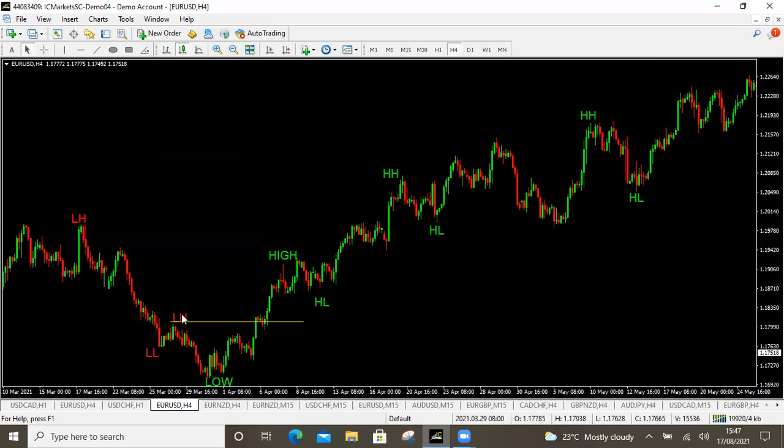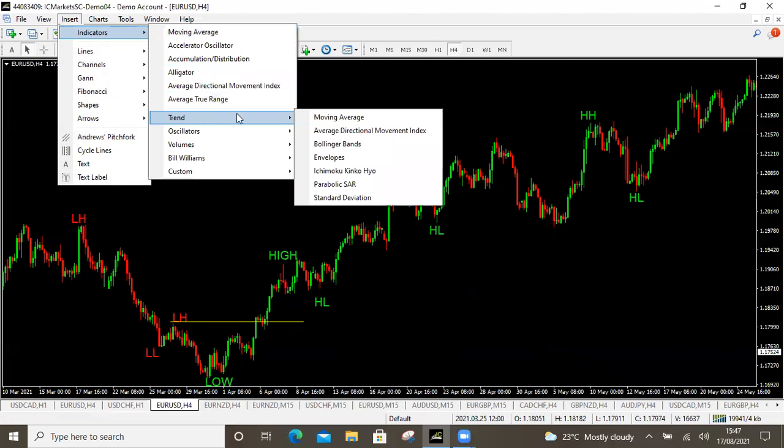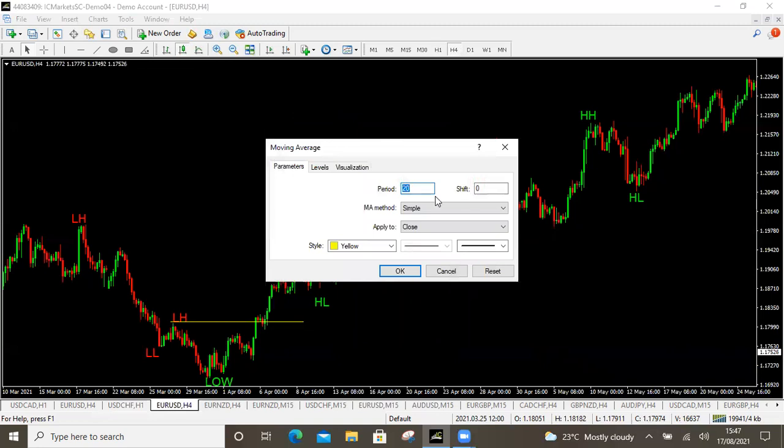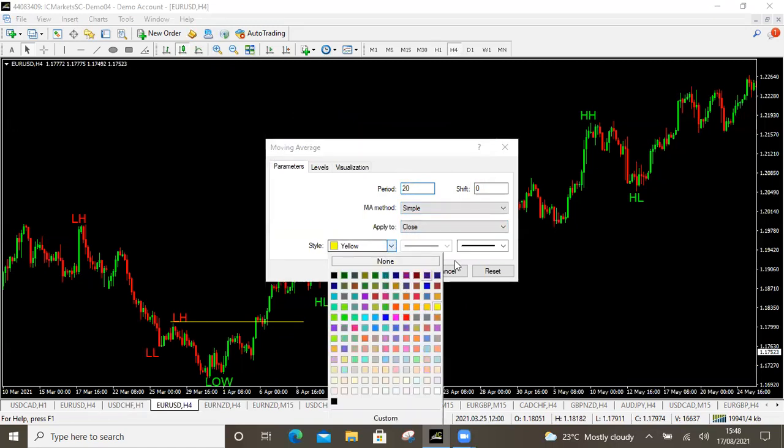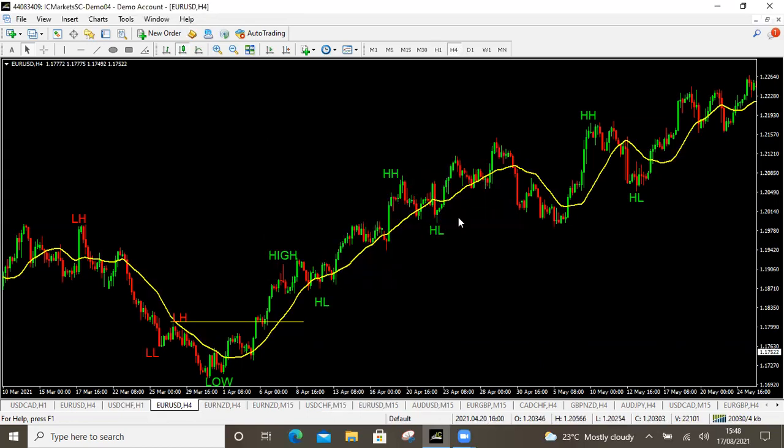When you're using the simple moving average, there's so many simple moving average values that you can use. And how do you insert a simple moving average? You go to the insert indicator. Remember, it's a trend kind of indicator. So you go to trend moving average. The most common one is the 20 SMA. Okay, it's the most popularly used. So the period is 20, the method is simple, that's why it's called an SMA. Then you apply to close, you can give it any color of your choice, you can thicken the lines if you want, then you click OK. Once you do that, now you can see the yellow line.